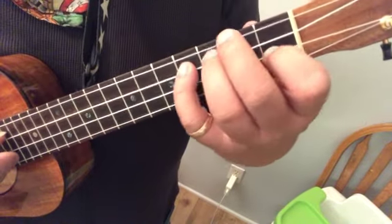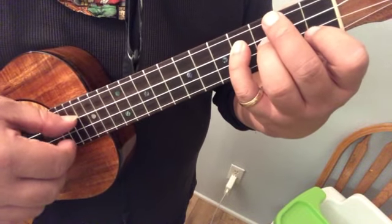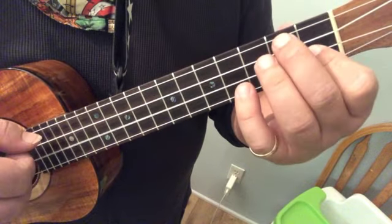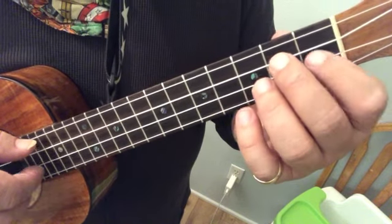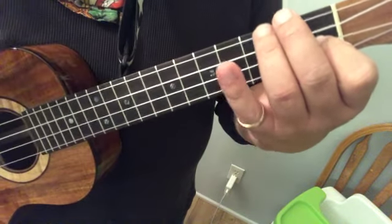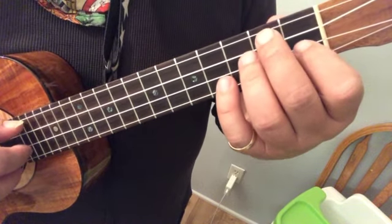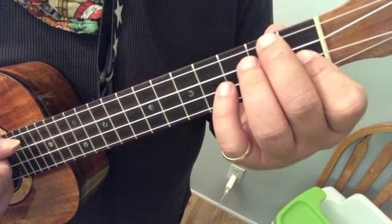You just have to practice this. Let's try the one-four-one: F, and then the E here — first finger on that string, second finger or thumb on the third string. It is possible that your pinky is not developed enough to do this yet, so this is where you'll want to spend a lot of time.